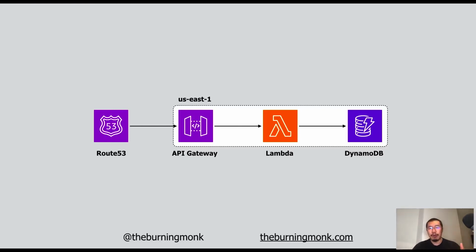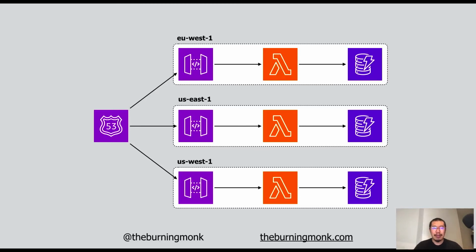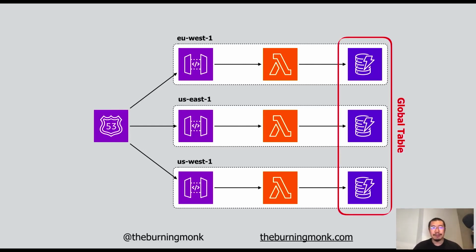So to get to the next level of resilience, let's go multi-region. By deploying our application to 3 separate regions and serving requests from all 3 regions all the time in an active setup, using Route 53 to route traffic to different regions, probably using geolocation or some latency-based routing. And to make sure that all the data updates are synchronized globally, we can connect the regional DB tables together as a global table and let AWS manage and synchronize the data for us. And finally, we're going to set up Route 53 health checks so that if one of the regions goes down for whatever reason, then traffic can be diverted to the remaining regions automatically, of course, subject to the TTL that you have configured on the DNS record set.